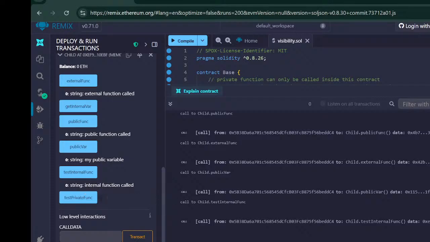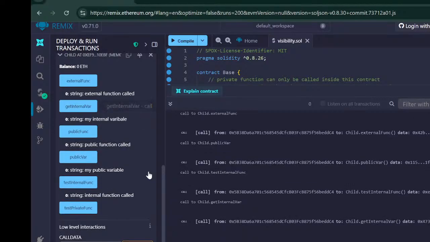So this proves that the child contract has access to the parent's internal function. So it called the parent's internal function basically, and then get internal variable. Okay, I typed this wrong, but yeah, it's variable. So that also proves that the child can access the parent's internal state variable.